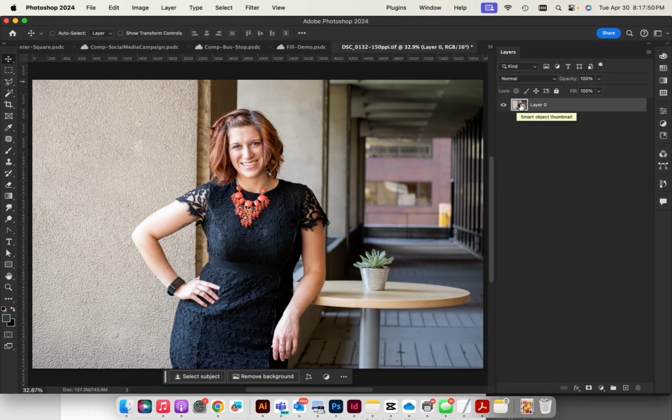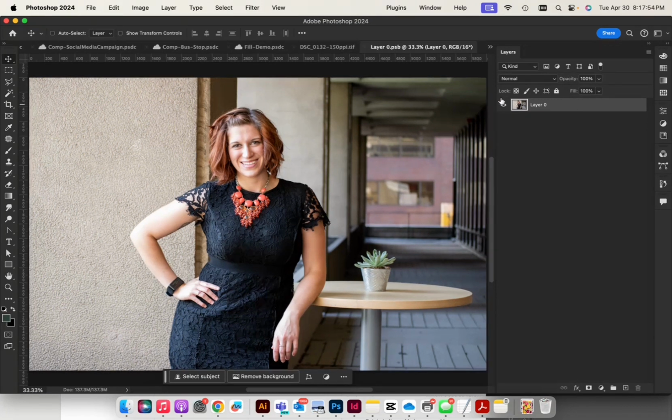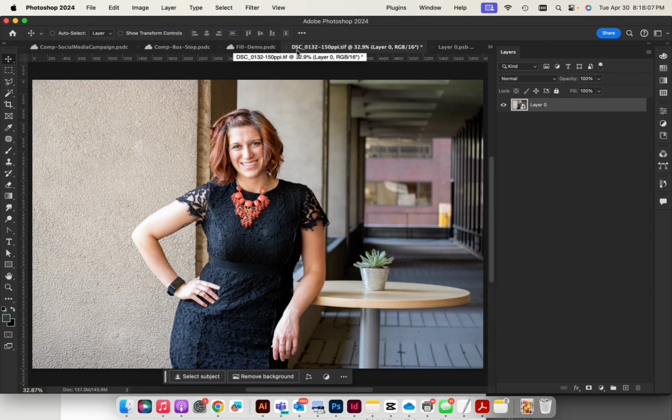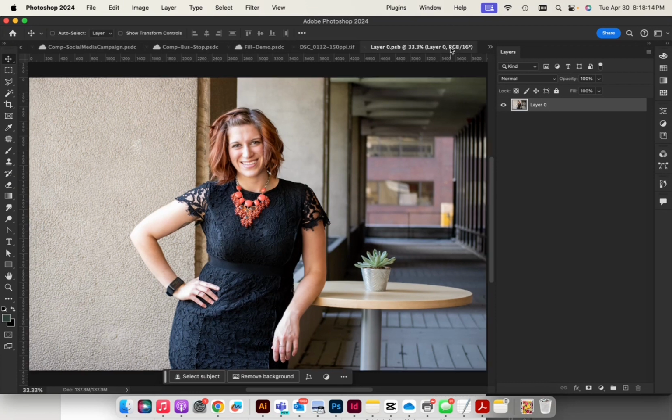So I'm actually going to double click on this smart object and we're going to see that a completely separate file opened up in my tabs. You can see my original file is this DSC TIFF file, whereas when I double clicked on my smart object, it opened up a separate tab called layer0.psb.